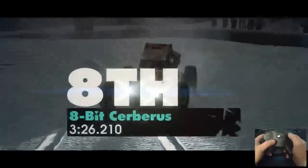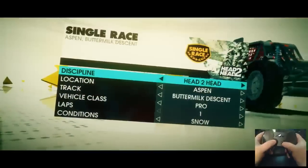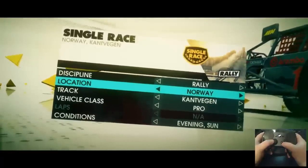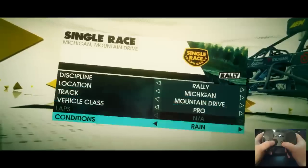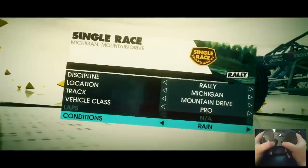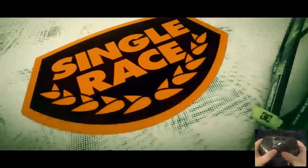So we'll try the next one on a not buggy. Let's see if I have a snap on. Cool. Let's do rally. I really like Norway, but let's do Michigan. Rain, sure. What do we have? Evening sun, morning sun, wet, night, and rain. Let's do rain. And we'll see how this does.